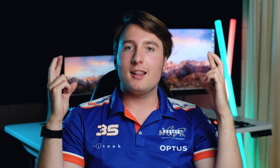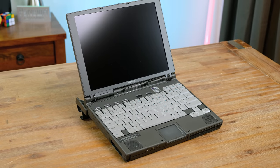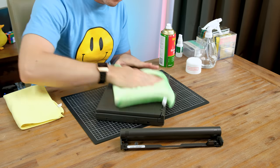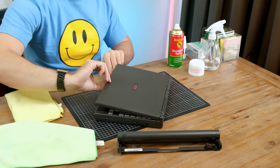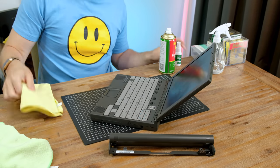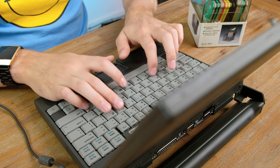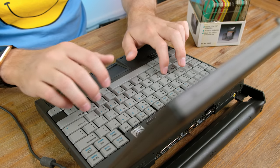I really had my fingers crossed, and luckily it did read the floppy disk. With it all back together, I think it's time we give it a clean with a healthy dose of eucalyptus oil. The laptop as a whole is surprisingly clean, and I'd be surprised if it was used more than a year or two before it was packed back into this box. The keyboard also feels pretty nice to type on, so let's try using this very old Windows 95 laptop.